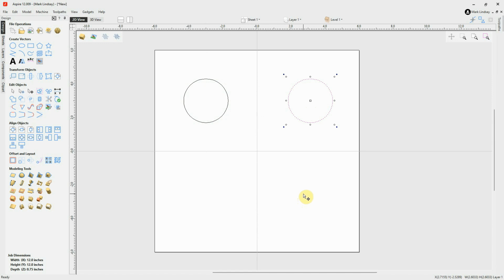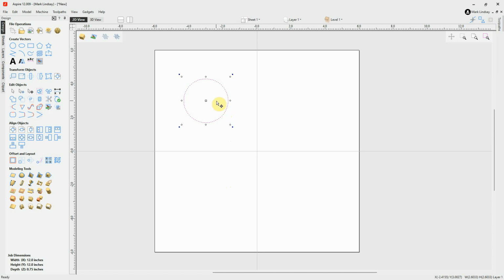There is another way, and this is the way I tend to use most often. Control Z to undo that, and Control Z to undo that. I'll click it once, then click it a second time to go into Move and Transform mode. And there is one more shortcut for copying a vector or a vector object.